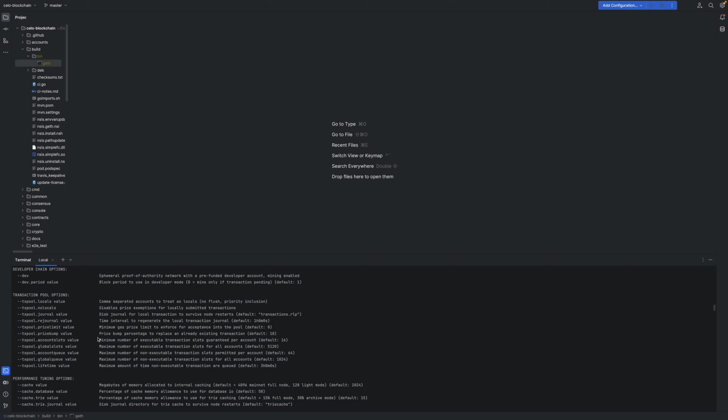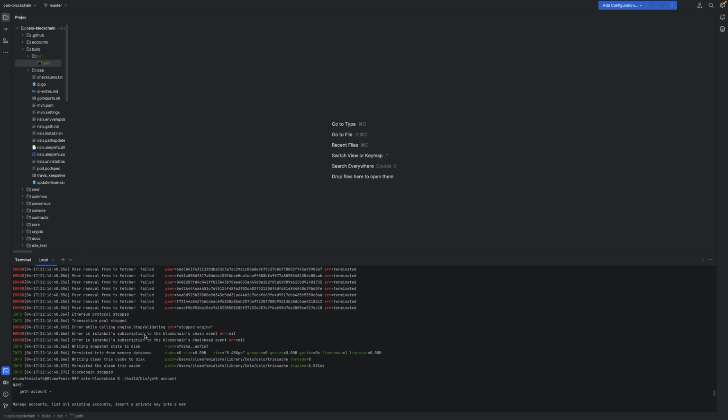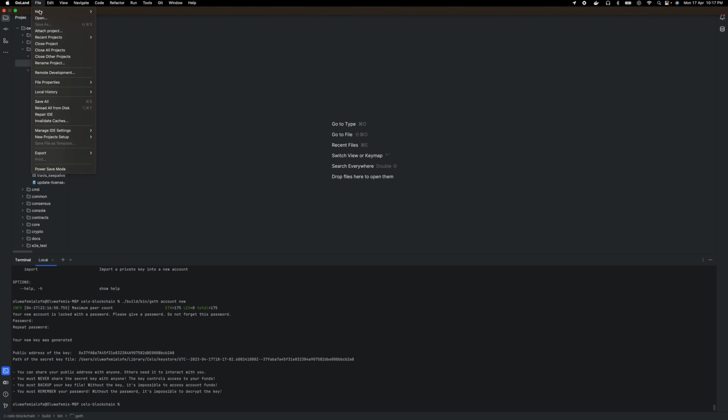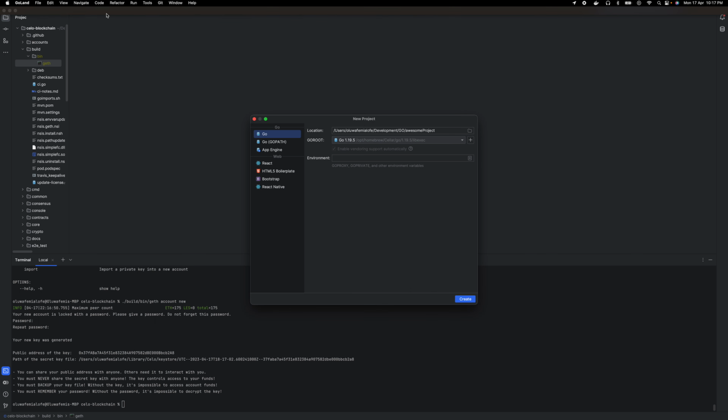Okay, now that being said, what we'll do next is create a new Go project, and then we will try to connect to the Go Ethereum blockchain using this. So let me do that by coming here and doing new project. Now this is easier because I'm using GoLand.